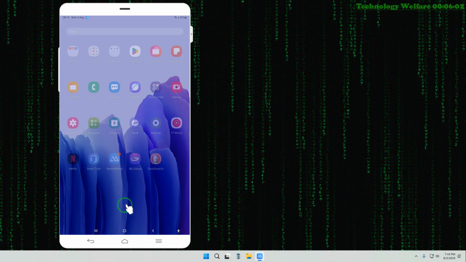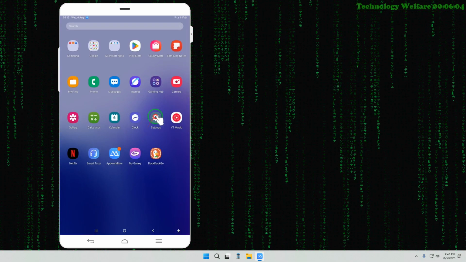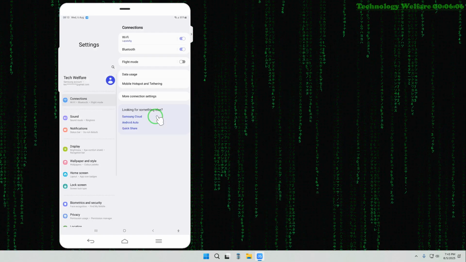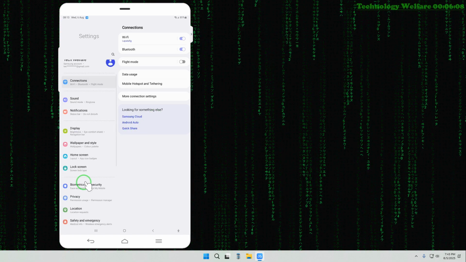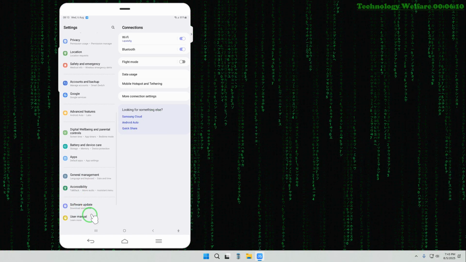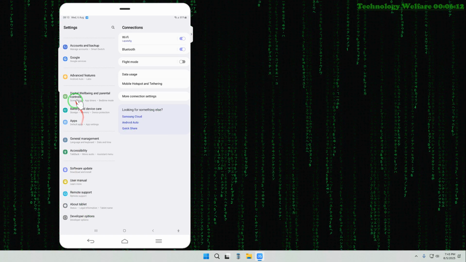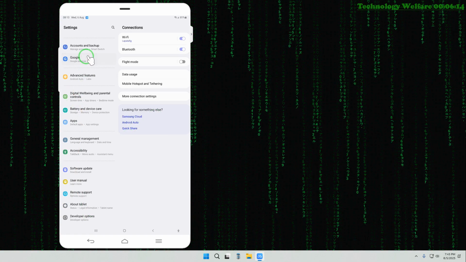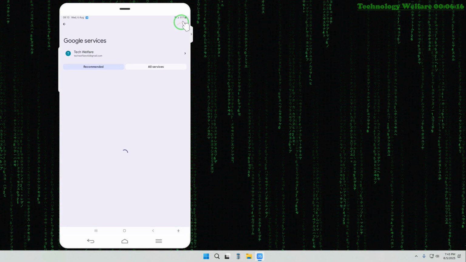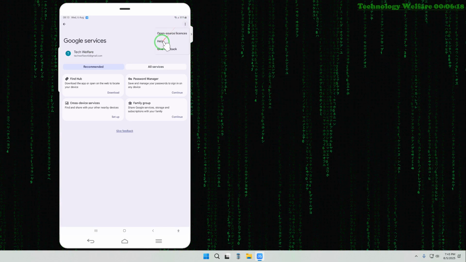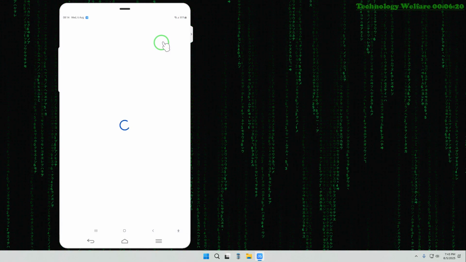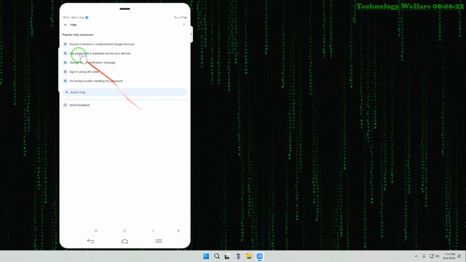We will take the Google Assistant. So where is it? Yes, we will come to Google services. Coming in settings, of course you will have the option Google services and preferences. Let's see where it is. We will have to check it out here. This one is below the account and the back of these things. Now we will come to the special help option. Help options are there. We will have to select it.